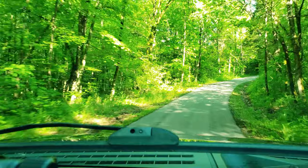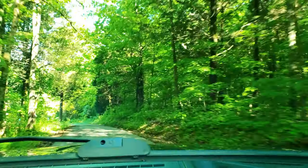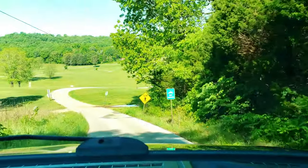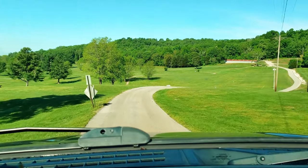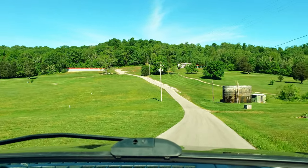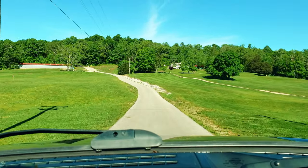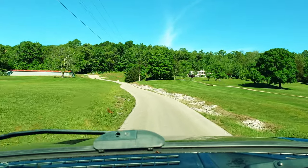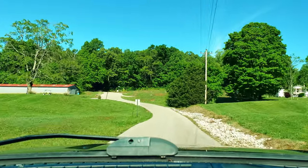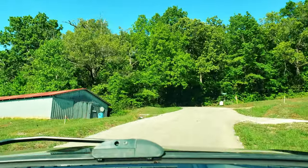Spoiler alert, we're going to be holding a man's weekend out here. It's not sexist, but we're going to be grilling steaks and drinking some good beers and shooting guns. Look for that in the future. Oh, did I mention they have a golf course here as well? Very nice 18-hole course that people come from all over to play, because we're nestled in this beautiful area. Look at that. We're crossing the course right now. There's a couple houses on the property, as well as a hotel, a restaurant, and a lodge. It was built in the 1960s. And it looks it, but it's clean. It's tidy.